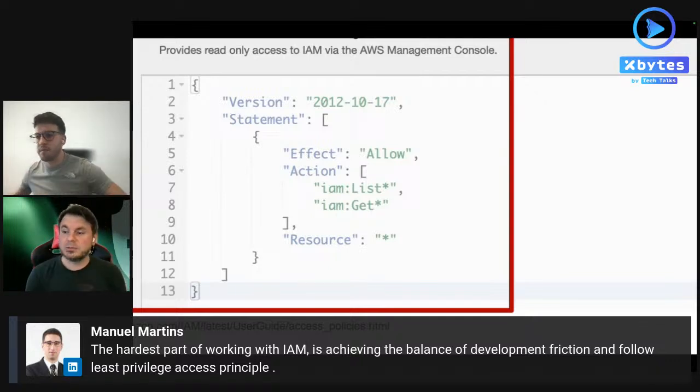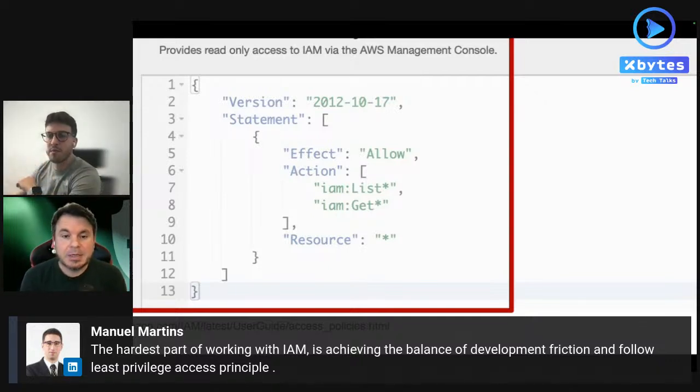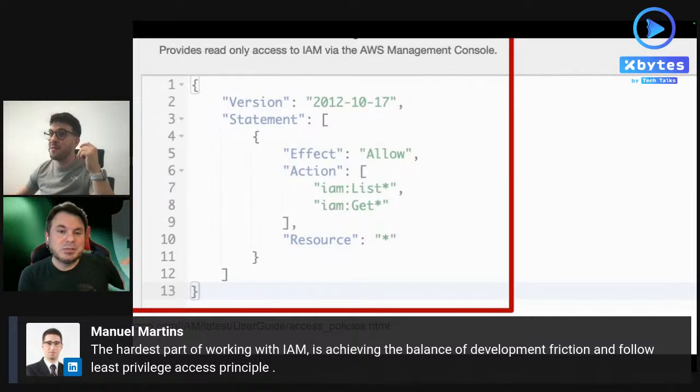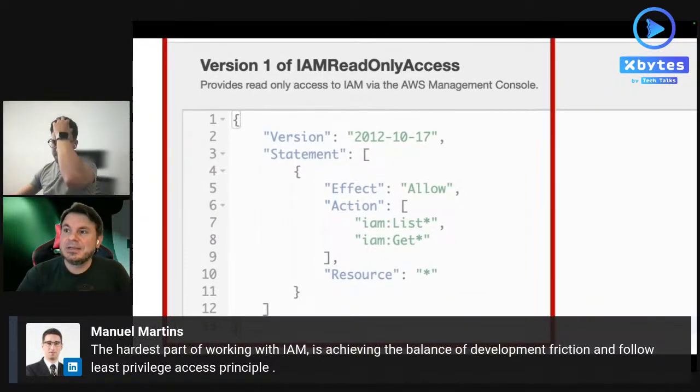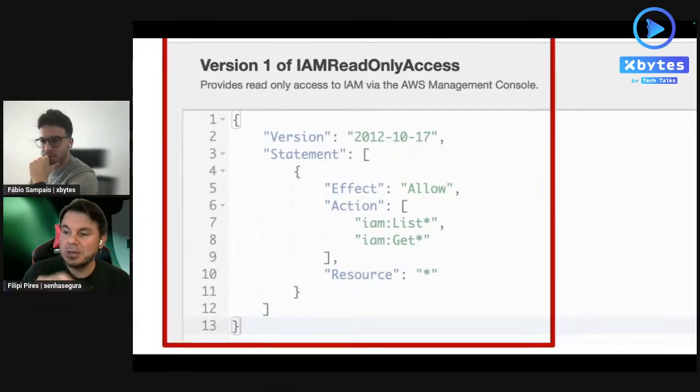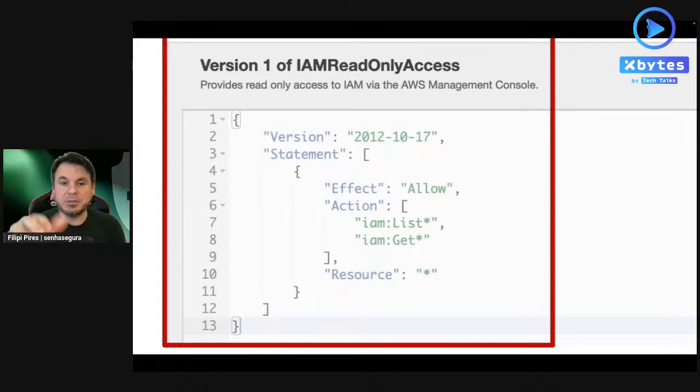That's interesting. If you don't know, guys, what exactly least privilege access principle is, it means no one is trusted in your organization. This is the principle, basically: you need to give less access to everyone. And by the way, from the AWS perspective, one of the interesting things here is the framework called AWS Well-Architected. When you implement this in your environment, you need to follow many steps. One of these steps is least privilege. So that's an important thing. And I agree with Manuel that it is the hardest part, because we need to go deeply to understand each thing.